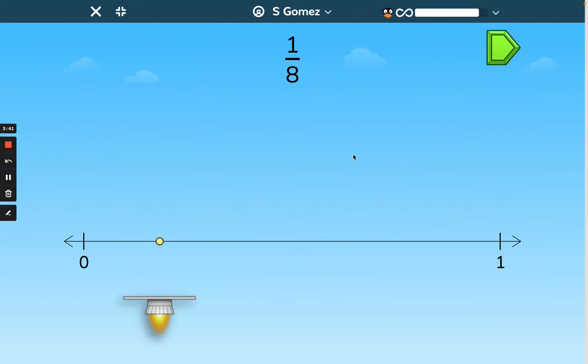I remember this, and I know 8ths are going to be smaller. So I can think, maybe just about right here. I go from 0, if this is 1/8, 2/8, that's about that. 3/8, 4/8, 5/8, 6/8, 7/8, 8/8. So it looks like I'm going to be pretty good.